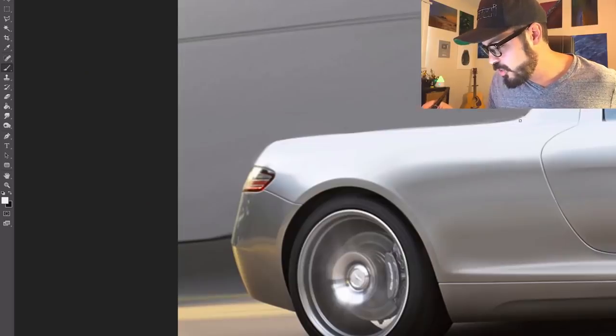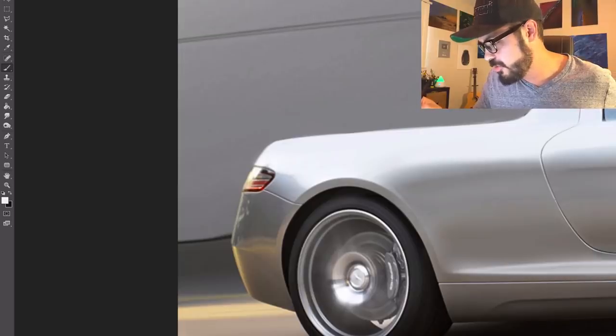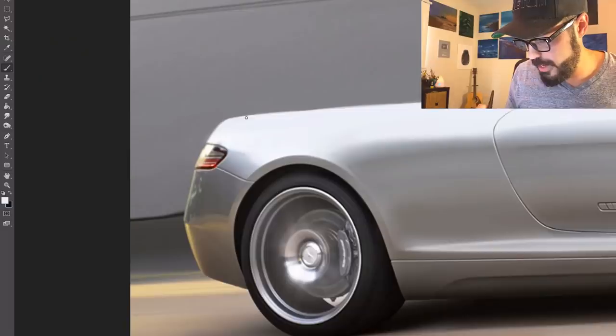I don't think Mercedes in the first place would build anything like this, so it doesn't really matter what I think, but it's just a fun experiment to see what it could look like if they took a Mercedes SLS AMG and just went nuts and turned it into one of these utes here. Still not happy with this line here. It needs more definition.